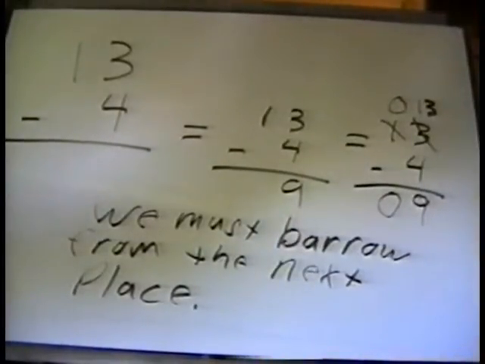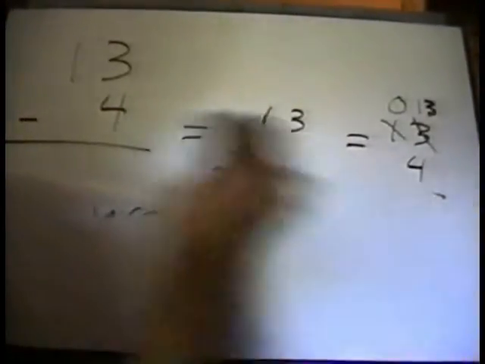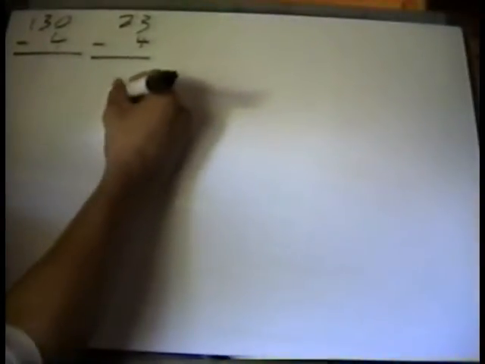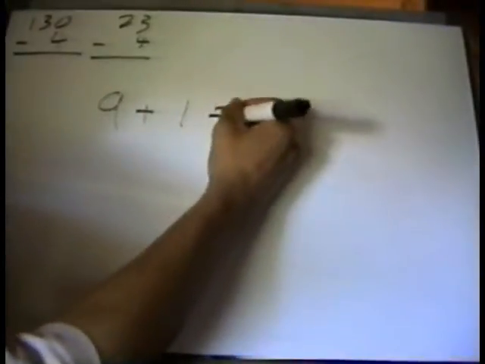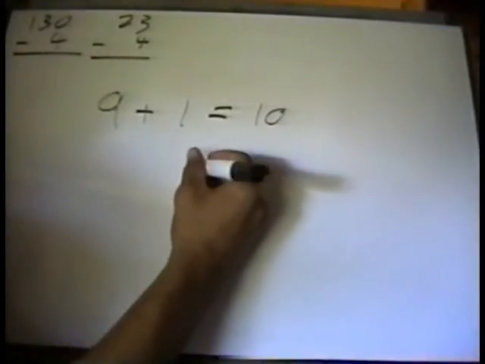I want you to go on my site and look at the part where it's talking about numbers added to 9, because that's important too. You need to know when numbers are added to 9, or I guess I can just show you. Next we're going to do 130 minus 4. We're also going to do 23 minus 4. I'm just writing those so I don't forget to talk about them.